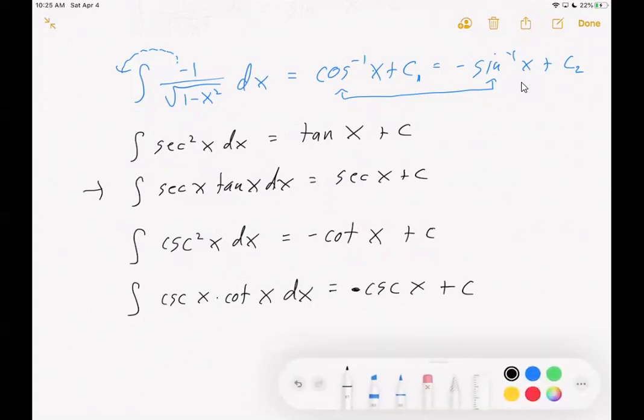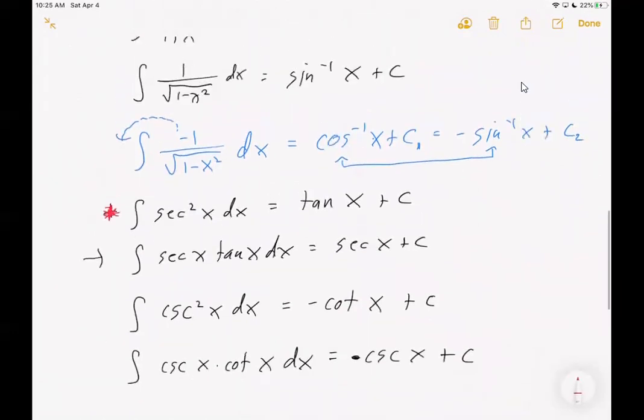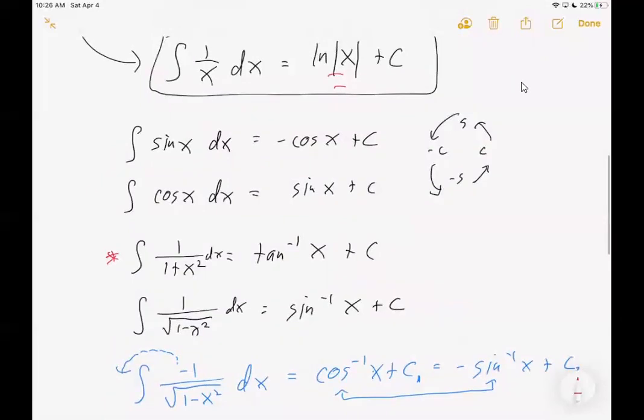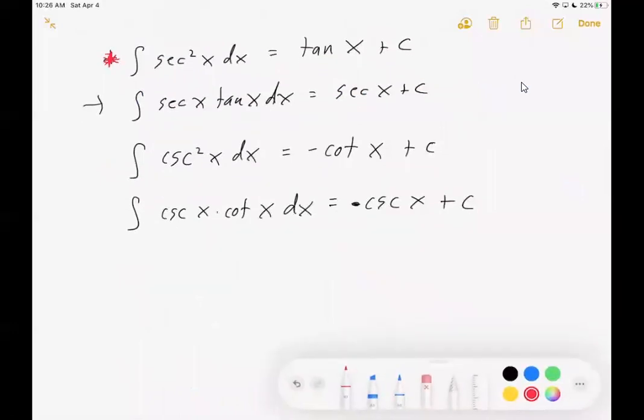The ones you will see come up. Well, let me change colors. You will see this come up a bit, and you will see this will come up a fair amount, and then everything up above this comes up a lot. Okay. Now, there are a couple that are a little more subtle.